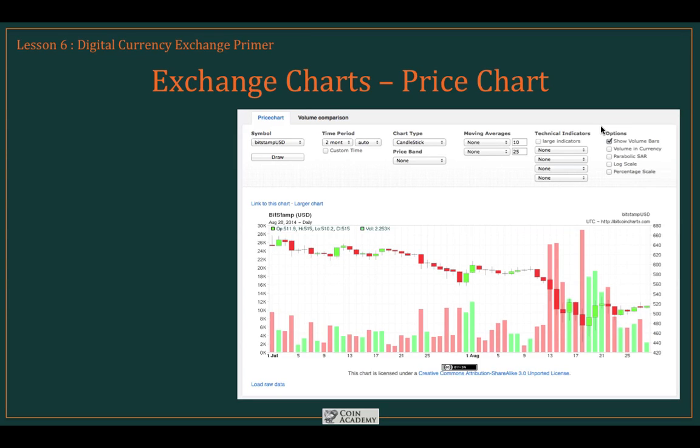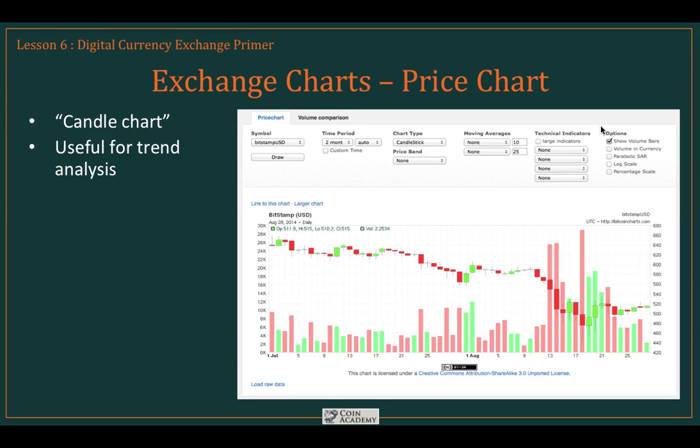Additionally, most exchanges will include pricing charts. Now, these vary widely in terms of the detail and the features that are available. Let me step you through this one and then we'll talk about it a little more. This type of chart is typically called a candle chart, or in some cases a candlestick chart, and this has to do with the fact that we've got those candle-like markers running through the middle of the chart.